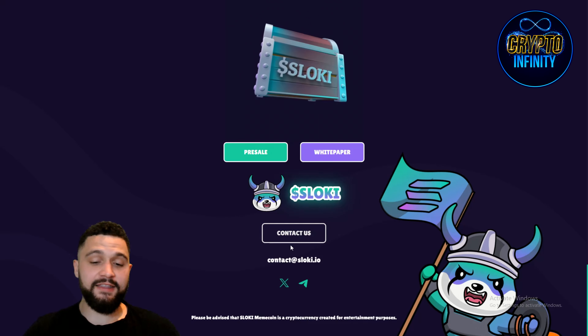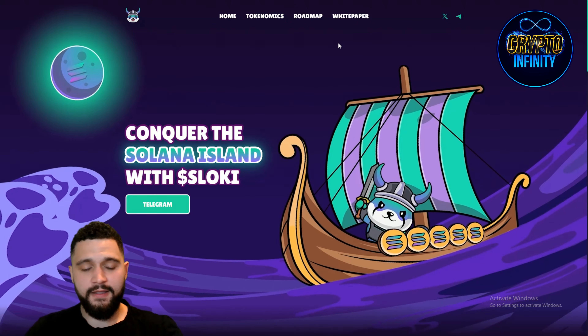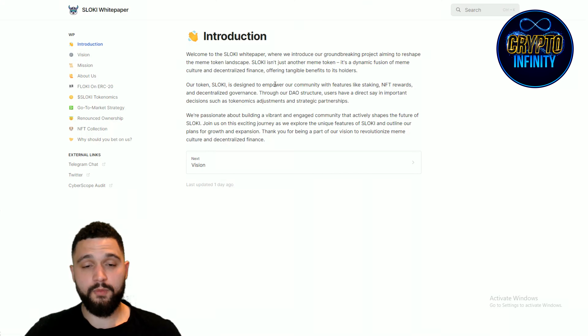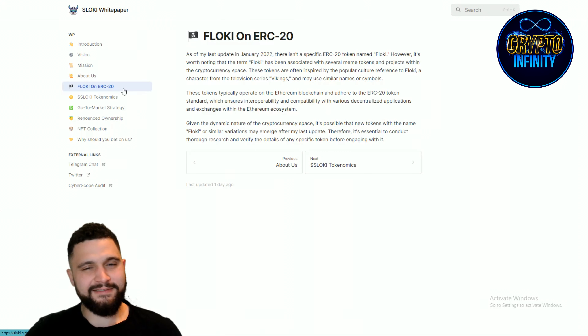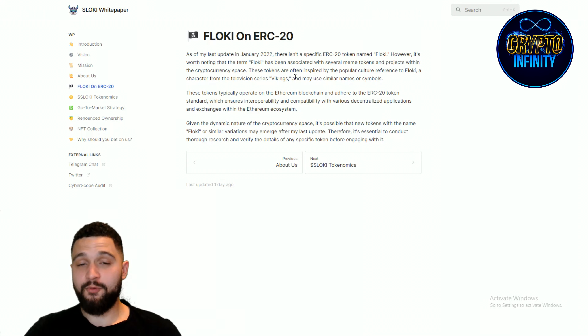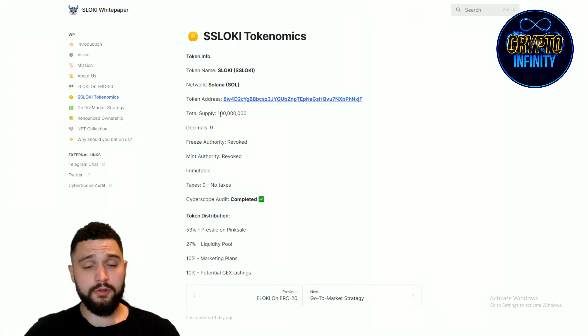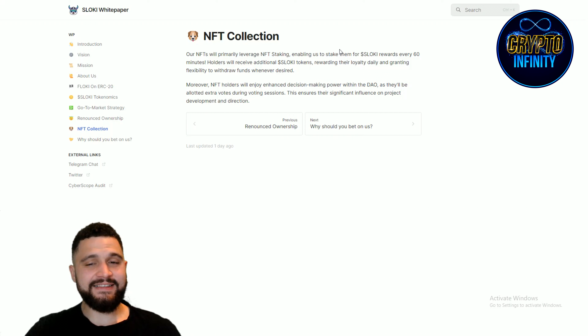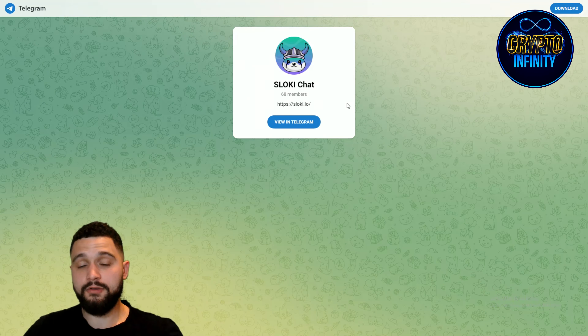NFTs — we can see that over here, great and interesting. There are social media links left at the bottom for you to check out. Now I want to show you their whitepaper. We can see the vision, the mission, Slowkey on ERC20, the plan and the project they are comparing themselves to — mission, vision, tokenomics, co-marketing strategy, a lot of things. Through the tokenomics they have 100 million supply and zero taxes. Really great — a really interesting NFT collection is being built, with rewards every 60 minutes for those NFTs and an option for NFT staking. Definitely think about all of this — a lot of features are being built and a lot of value can be found there.